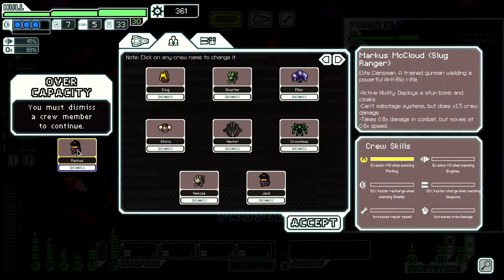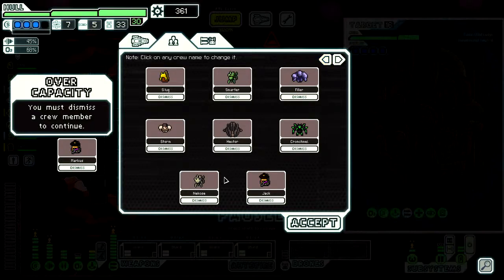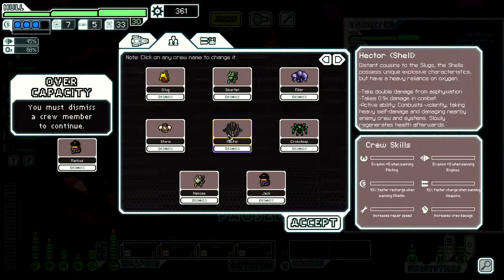What do we got? Bio rifle, stun bomb. I feel like we're going to end up with a conventional boarding strategy and not some weird janky shit. Because the stun bombs do the same job as my shell. So it's technically better? I don't know.